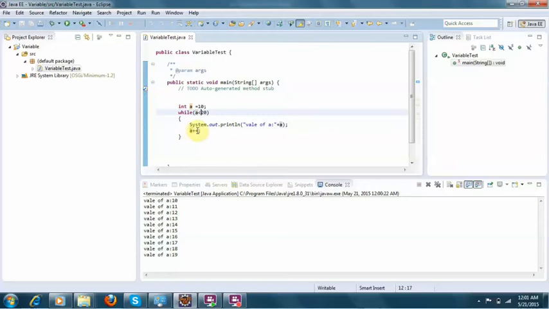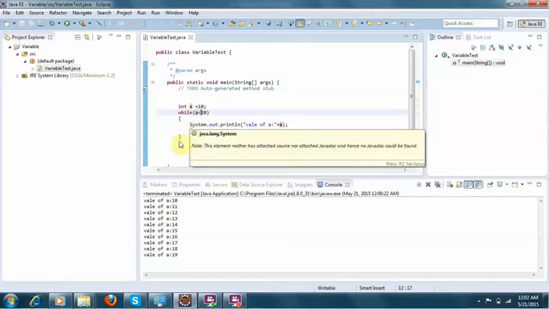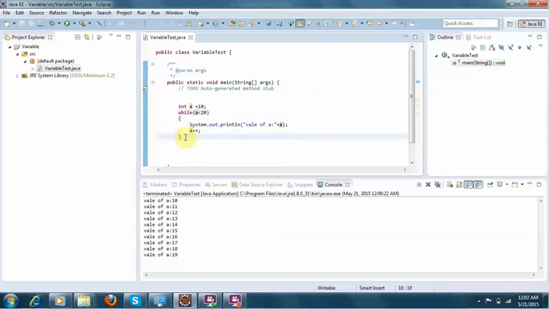Now a is incremented by 1 and becomes 12, and 12 is less than 20, so in the next line it prints 12. Until this condition is not satisfied, these statements will be executed. Got the point?